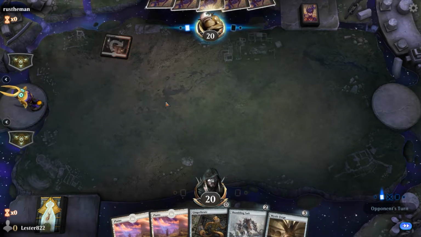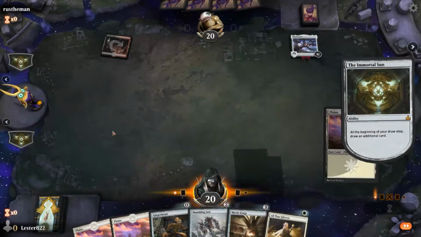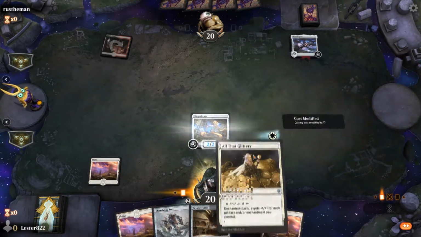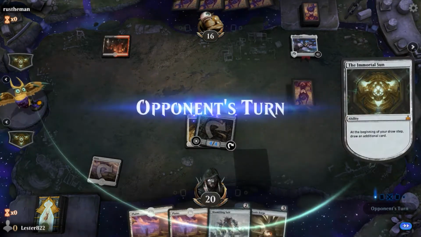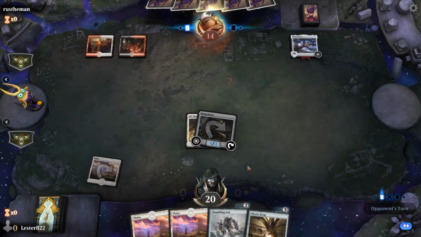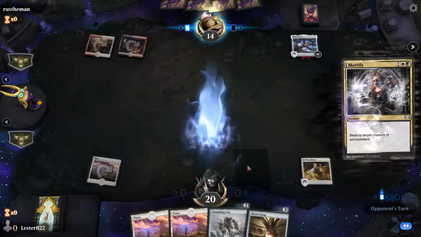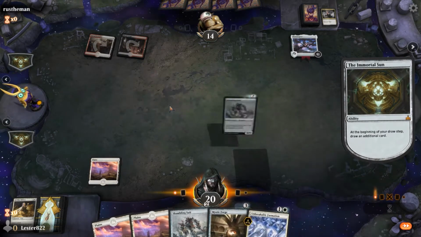Now, here what I'm able to do is play Gingerbrute turn 1, who will be a 2/2. So I can basically haste hit him for 2. But then I pull All That Glitters. Gingerbrute is an artifact himself, so All That Glitters is going to give him +2/+2. So on turn 1, I have a 4/4 haster that's going to get stronger as I play more creatures. Now, unfortunately, he blows it up with Mortify. That's very unfortunate, but whatever. I'm able to recover from it.